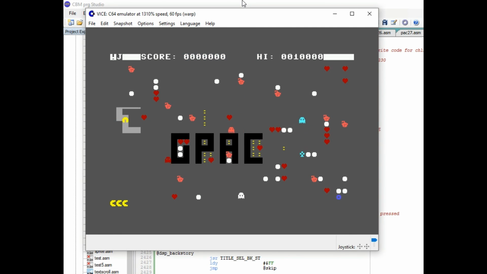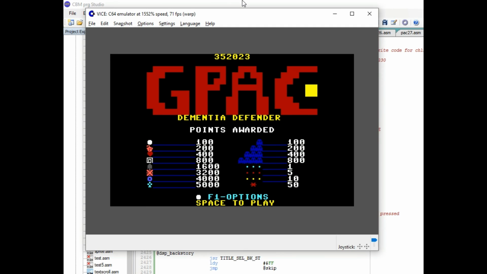So if I wanted to right now go back to the title screen and play the game, there is no way of doing that in this particular version. And so I have to warp it. And now also, if you press F1, I had to reset the attract mode counter, so that it won't go into attract mode so quickly. It resets it. And so here on the title screen, you can hit F1 to select between the different levels, if I haven't demonstrated that before.